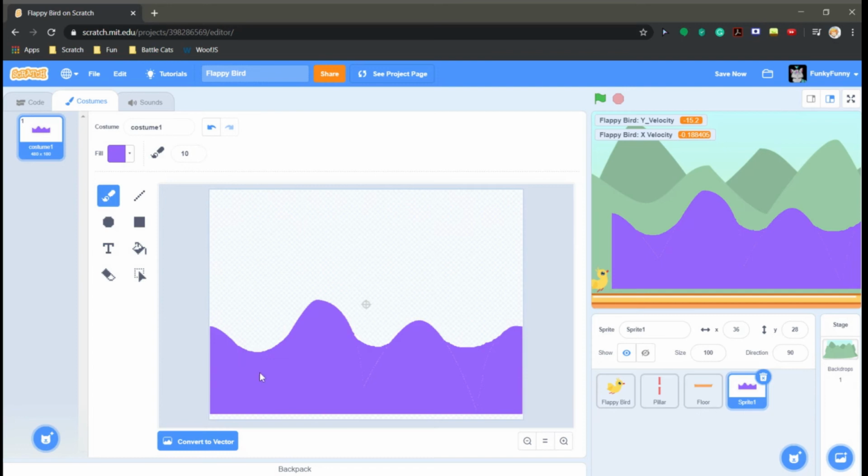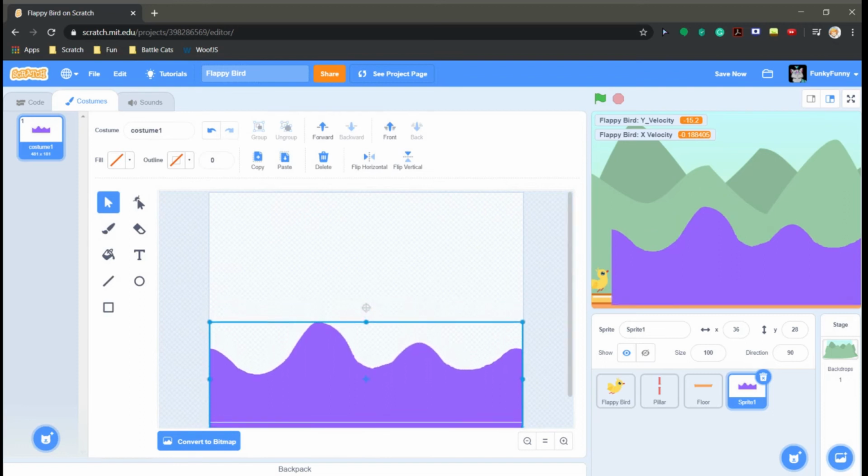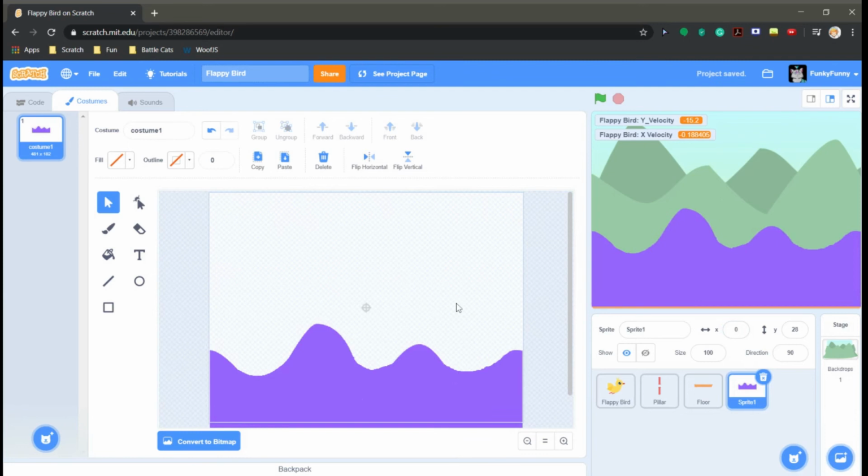I can see those really weird white lines, so I'm just gonna delete those. And we can't exactly delete them, but yeah, there you go. Those look way better, in my opinion. My opinion is not the correct one, but whatever.